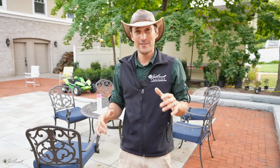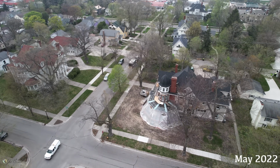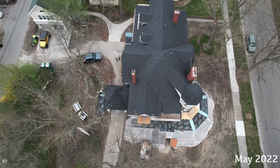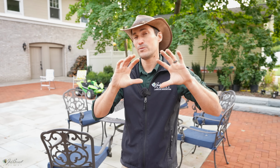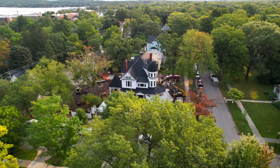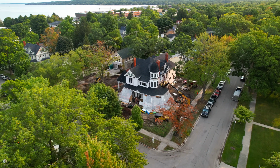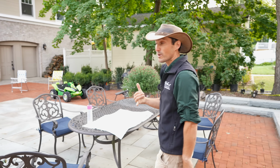All right, so since we did a video last, there really wasn't a lot going on with the landscape. We were just getting excited about diving in and being able to start in on this back part of the landscape. The builders have now wrapped up the whole entire back, more or less, of the landscape and given us this whole back and side. They're still working on the front and the big, beautiful wraparound porch. So as they finish up all that, then we'll come around and sweep through with all the landscaping. But back here, we're making some great progress.